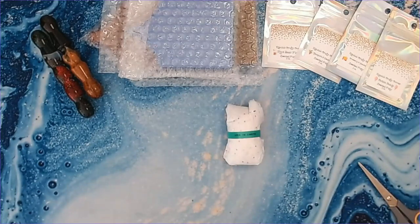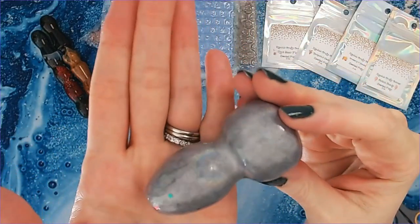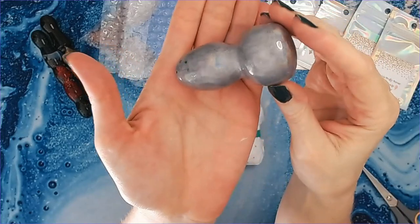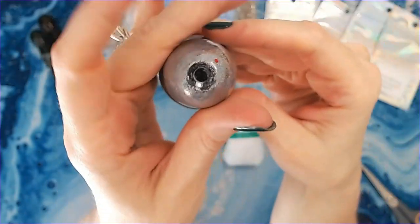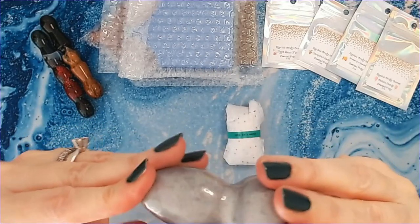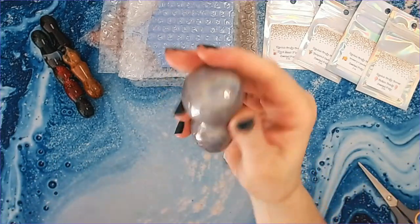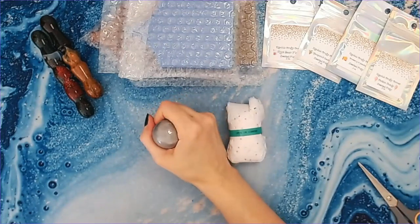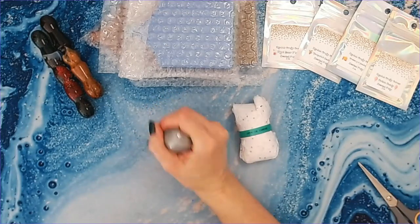Okay, hold on. This glitter paper is going everywhere. Ooh. Look at that. So it is a holographic glitter. I don't know if you guys can see that, but it's got holographic glitter in it. And it's a palm placer, so that's where you put your tip right there. Look, I've got glitter on it. Come off. That is awesome. I hope I can use these. Actually, that feels really comfortable.